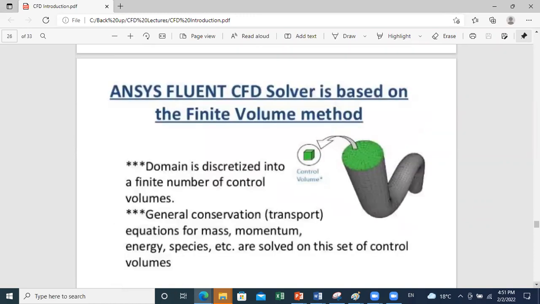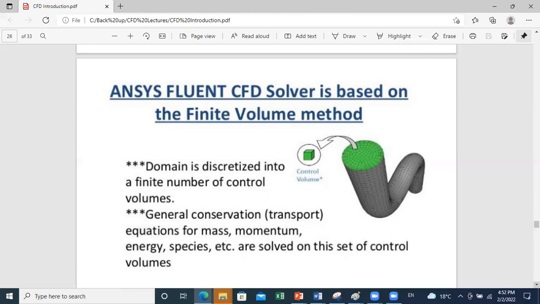Now, the ANSYS Fluent solver is based on the finite volume method, and in the course we will develop the theory of this method, and it will be used in the lab for practical engineering problems. So the mesh part will consist of discretizing the domain into a finite number of control volumes, and then we'll apply the general conservation equation of mass, momentum, energy, and species to be solved in this set of control volumes.